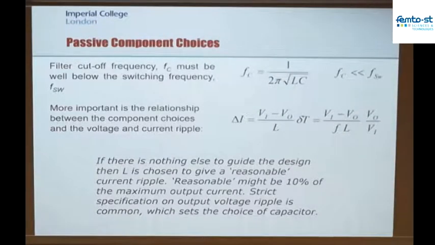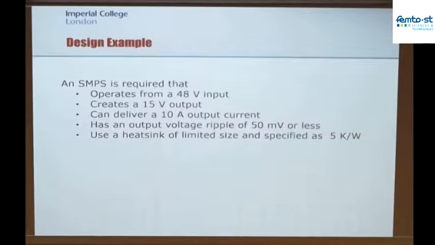In terms of designing the passive components, and this goes for anything at any scale in power electronics, you need to look at choosing the cutoff frequency of the output filter. Make sure that you are operating well within it, so that the switching frequency of the transistor is well above the cutoff frequency of that second order output filter.